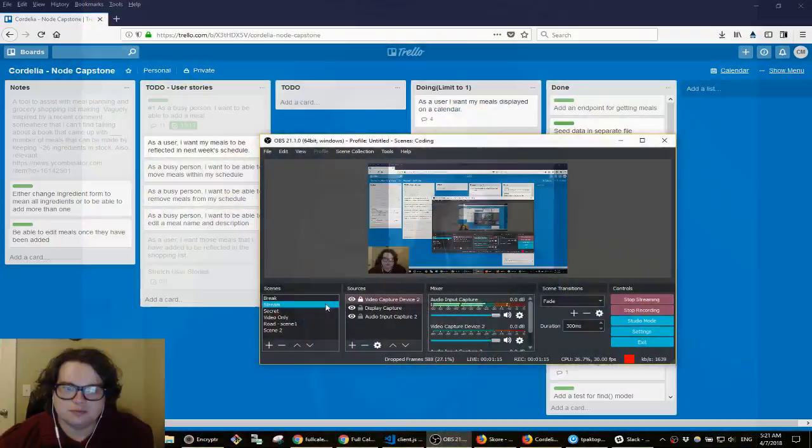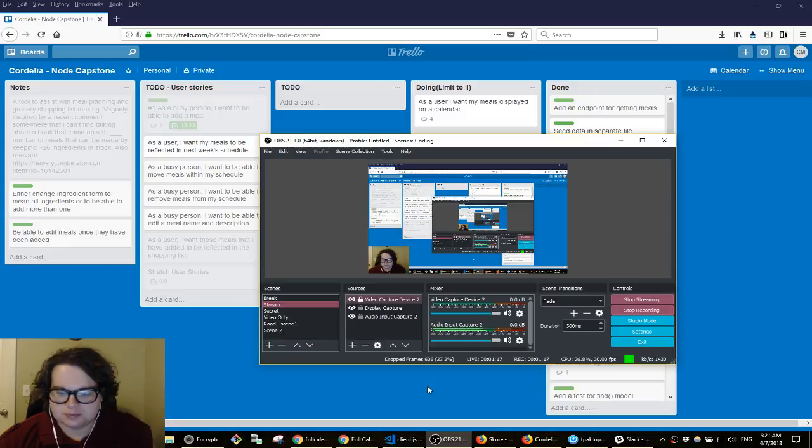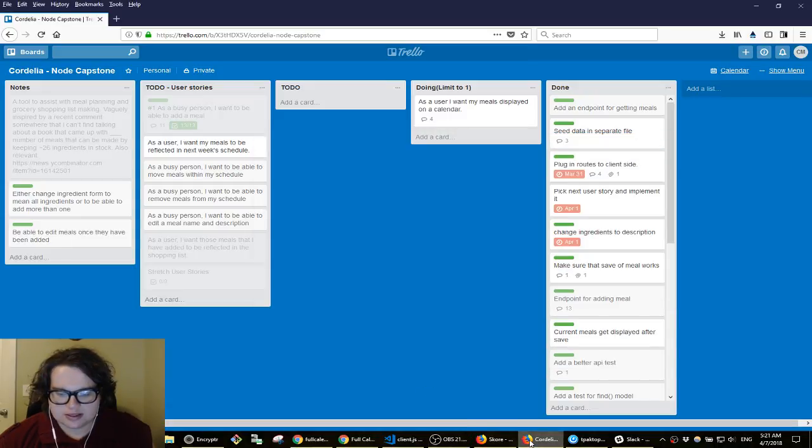Okay, so today we are going to implement our full-scale calendar, or our calendar for our project. So I've decided to use a library called Full Calendar, and I've been playing around with it, and it looks actually really pretty good. Okay, so I'm gonna share my screen, and voila, and let's make this happen.